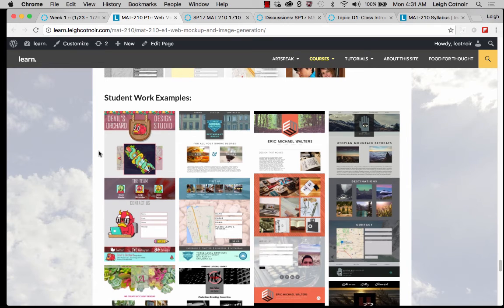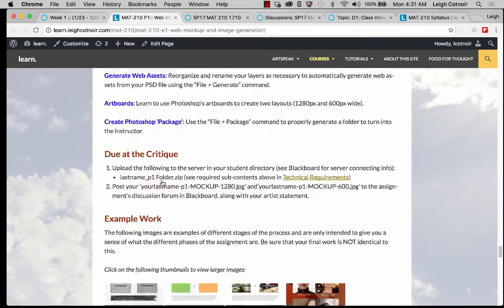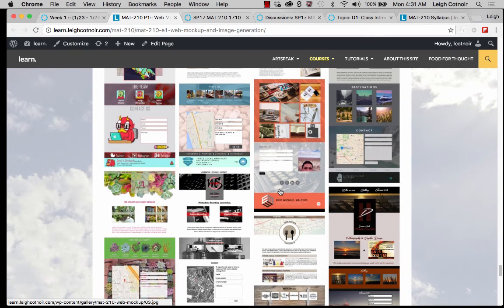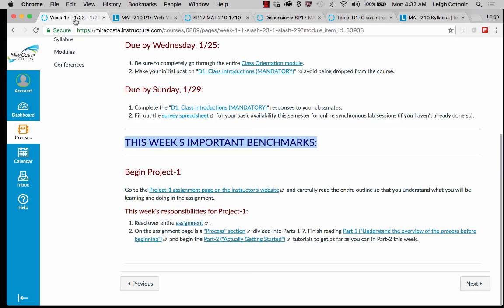All right. And even if you are a designer who has absolutely zero interest in web design, you need to sort of rethink your assumptions, because graphic designers do design for the web. They might not code for it, but you have to start really understanding some basic things about that. But really, even if you decide that you never want to design for the web at all, this could be poster design, postcard design, any kind of layout. Okay. So that's kind of what this first assignment is going to deal with.